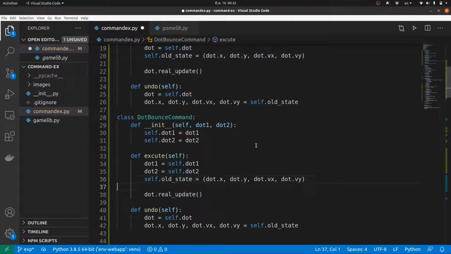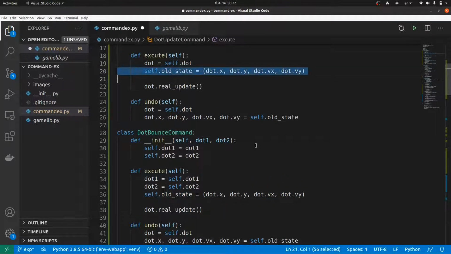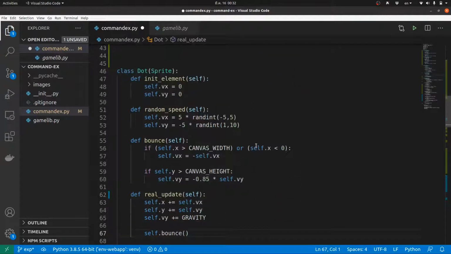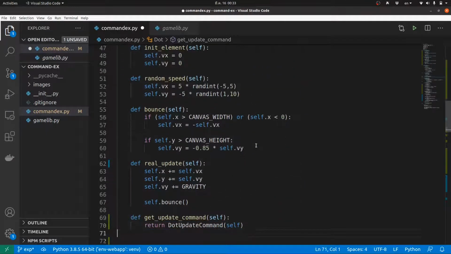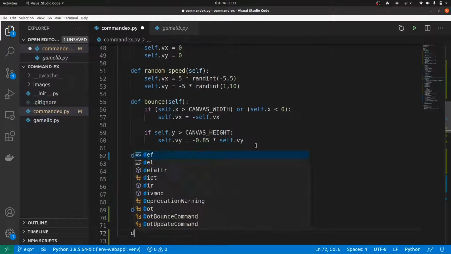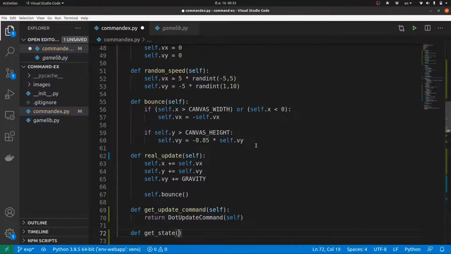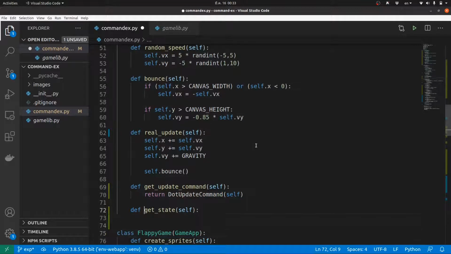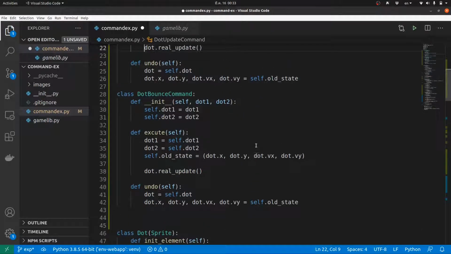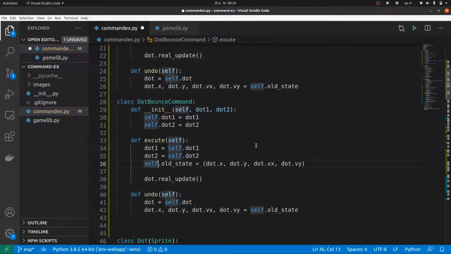Saving the state like this in the command looks like I now have too many duplicate codes, right? So I would let the dot save the state itself. Get state, so that you can save it. It would just return this xy and vxvy.